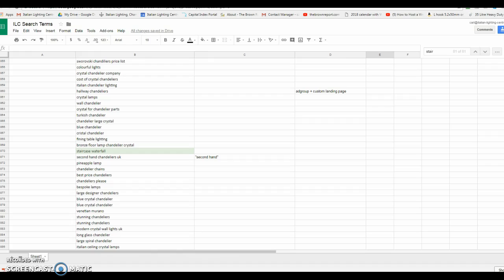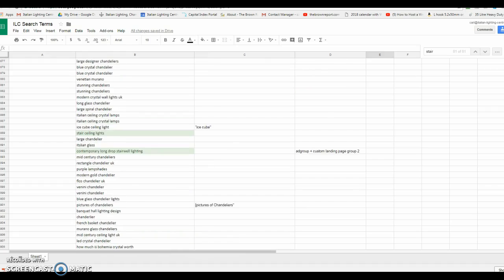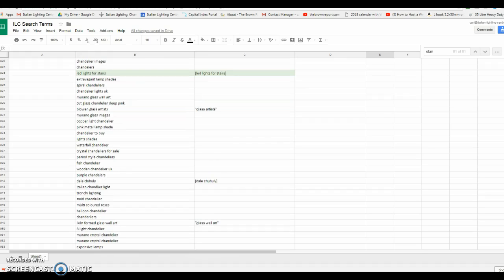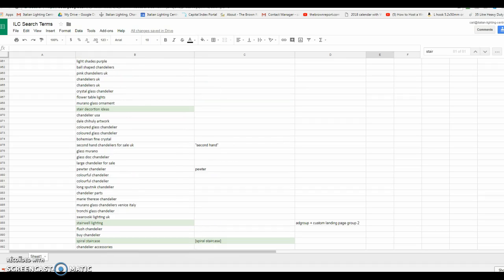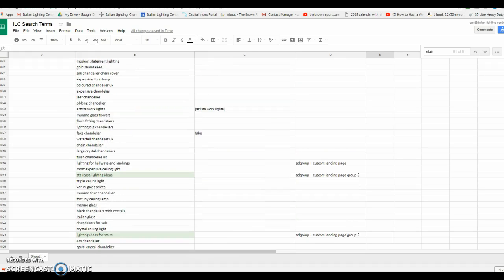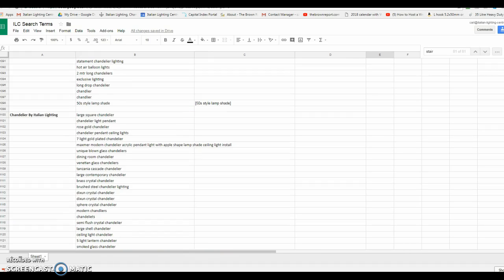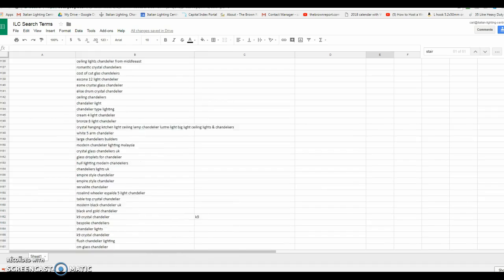Second hand. I thought we had in our library second hand and eBay and all that covered, because eBay came up here once, not sure why, but I do know that we got some quite big shared common negative library lists. I would have thought eBay and some of the big department stores would have been in there. But there you go. You know better than I. That's how I've done it. I've either done it as a phrase, exact or as a broad to add at campaign level, and perhaps even into library level sometimes if eBay comes up.